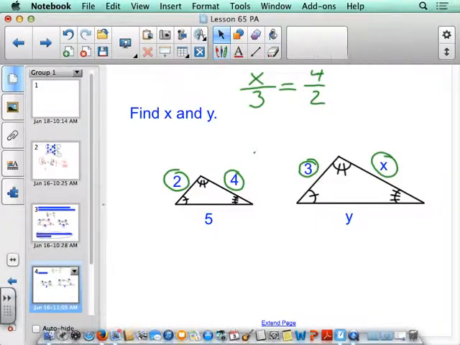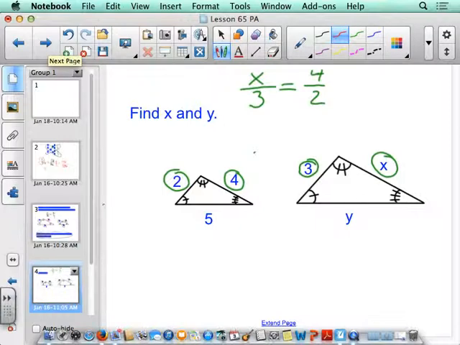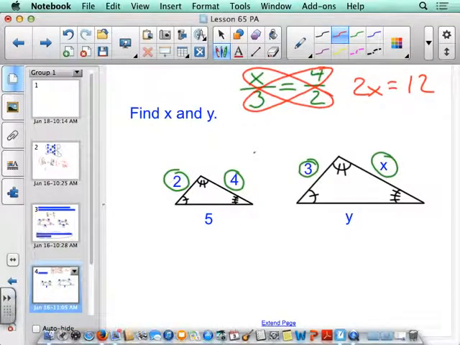Okay, now, do we have a proportion? So how do we solve for a proportion, Hattie? Butterfly. Good job, Caleb. Butterfly. So I always take my variable term first, 2x, and that equals 3 times 4, which is 12. Then divide by 2. So the length of x would be 6.